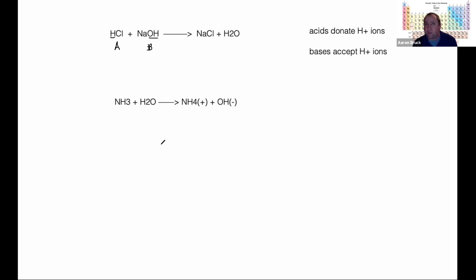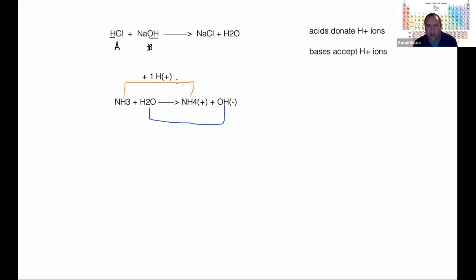If it's not obvious immediately, sometimes an easy way to look at this is to pair up the things that are alike. Okay, so in orange here, I've got the ammonia molecule and the ammonium ion. The difference between them is that the ammonia has added one H plus ion. How do I know that? Well, I can look and see that from NH3 to NH4 plus, the difference between these two is H plus.